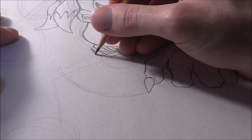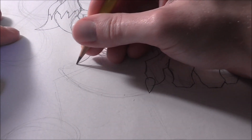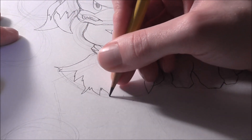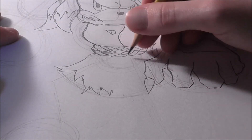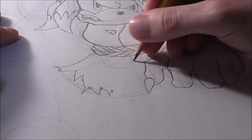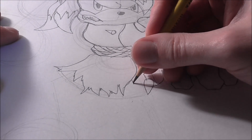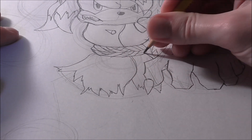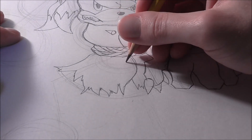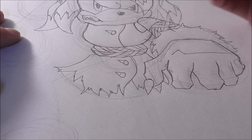Now draw the skirt — it's pretty easy and follows the gesture shape closely. Draw it going out and down; the bottom of the skirt is all ripped up, so just rip it up. Continue this line by curving over and down — you want this distinct line. The rest of the skirt can just be torn up and curved. Then add two more buttons here as little spikes going out.